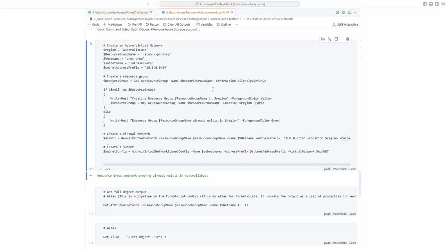Cool, and that's completed. So yeah, there was an issue there with the wrong variable, and that's sorted. And then it prompted for the interactive prompt of do I want to override it, which I can't do in the notebook. So I've just added force, which essentially overrides that interactive prompt. And so it says resource group network already.